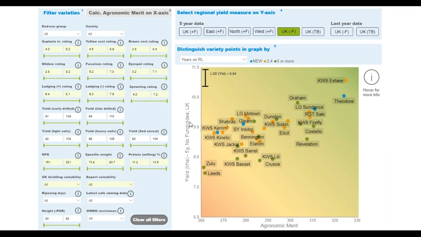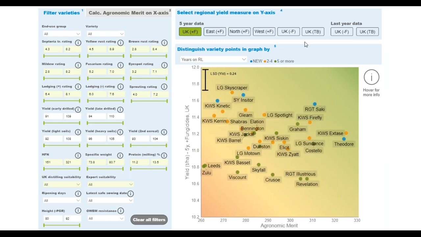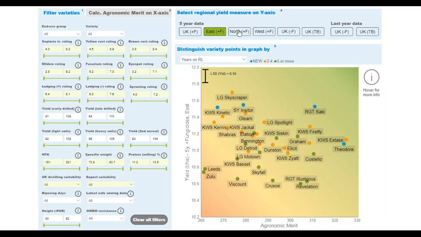In other words, they yield well and they also have a strong genetic package that gives them disease resistance. What you'll be aware of is that we are looking currently at the yield, the untreated yield. That means untreated in the recommended list context means trials that have not received fungicides. Another way of looking at yield is to look at what happens when varieties have been treated. So the current setup is for the UK untreated yield.